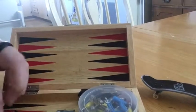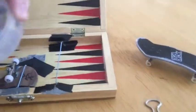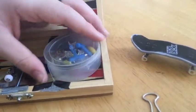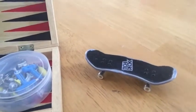It's hard to do one-handed because my fingerboard is thick. It's 36 millimeters, so it just fits in there. And then I made another slot for my tools and extra trucks and bushings and washers and wheels and spacers. And then I just taped it and glued it so it would hold.